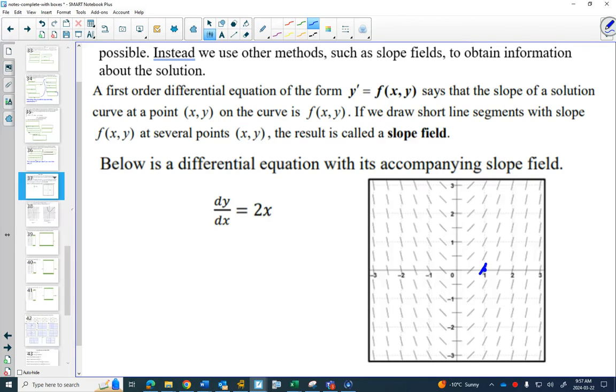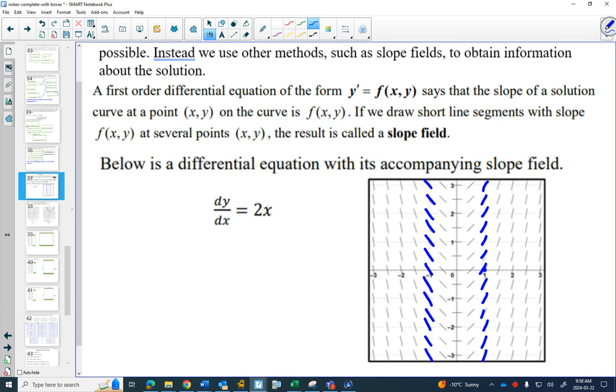Now the interesting thing about this differential equation is that it doesn't have a y. So you'll notice that all of these slopes, when x is 1, are the same. The x value would be 1 at all of those points; the y value changes, but that doesn't affect my formula for my differential equation. Some differential equations will have x's and y's. This one just has x. For example, when x is -1, can you see that you would have a slope of -2? So every single place where x is -1, I would draw a slope of -2.